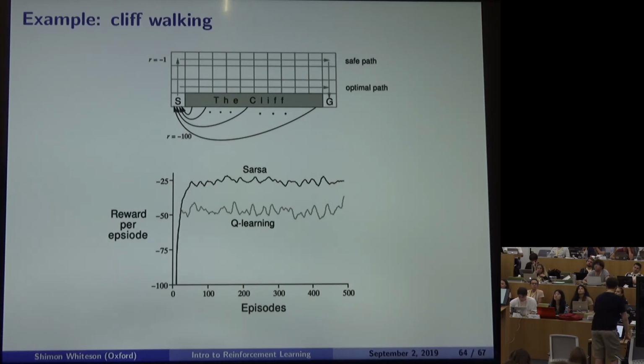What will happen with Q-learning is we will learn the optimal policy is to go really near the cliff. But when we execute that policy, we'll add some exploration, exploration that was not taken into account by Q-learning because it learned off policy about a world where we weren't exploring. Then we'll be so near the cliff that exploration will take us off the cliff and accrue a bunch of negative reward. Whereas with Sarsa, we will explore during learning and we will learn the value under that exploration. So we'll figure out the best way to behave given that we are committed to exploration, which will be a safer path that stays far enough away from the cliff in order to ensure we don't fall off the cliff even when we're committed to this exploration.